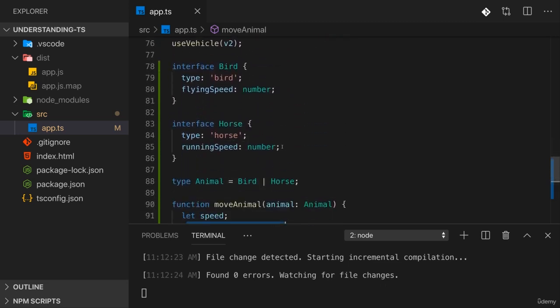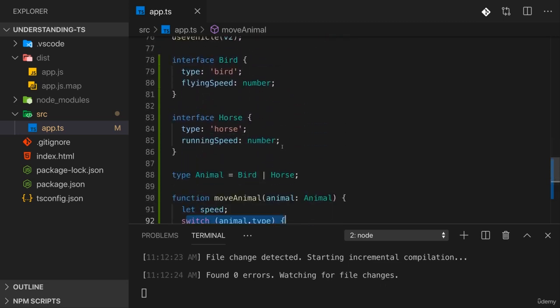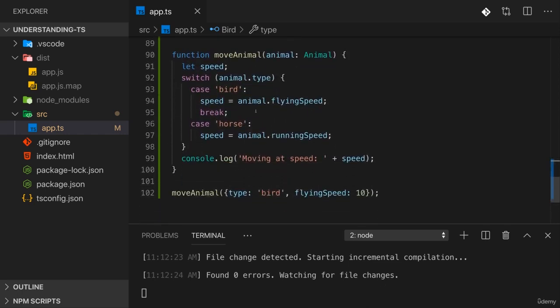So this is another useful pattern which you can use when working with objects and with union types. And it even works with interfaces because this interface forces every object you build based on this interface to have this type. So instead of checking for the existence of a given property, or instead of using instanceof, we use a property we know that exists to check which type of object we're working with.